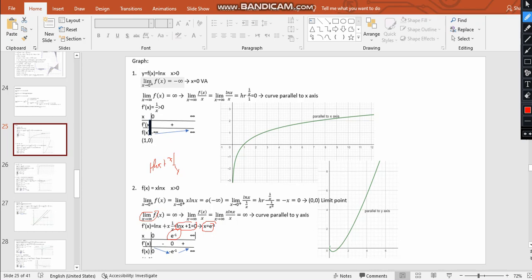You take a number bigger than e minus 1, you can take for example 1, and you replace it in f prime. You can realize it is positive, here positive, here negative, here negative, here positive, decreasing, increasing. Here you have 0 limit point, here infinity parallel to the y axis. And if you replace here by e minus 1, you're going to get e minus 1 ln e minus 1, so minus e minus 1. So this is the minimum. Okay, coming from this point, it goes up parallel to the y axis. You can take particular point by taking the table in calculator.